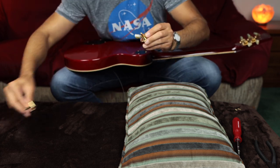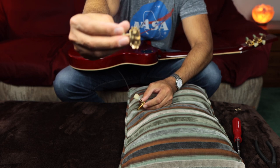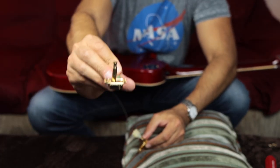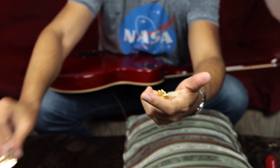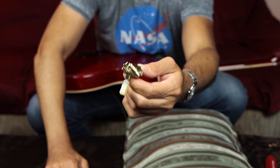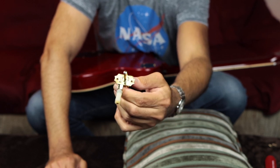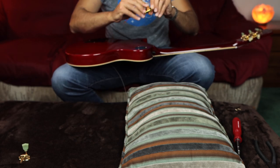Real quick, I would mention that on the underside of the tuners, the old tuners are kind of like a stamped piece of metal, and it's got a weird curvature to it, so it doesn't all lay flush with the wood, and these new ones do. I don't know if you can see that on camera, but it's nice and flat, so it'll lay flush with the wood and probably have more stability overall, I think. More surface area touching, locking down, I think it's going to be better.